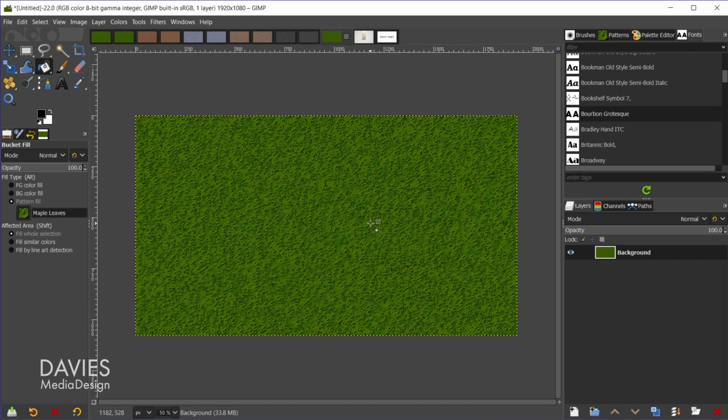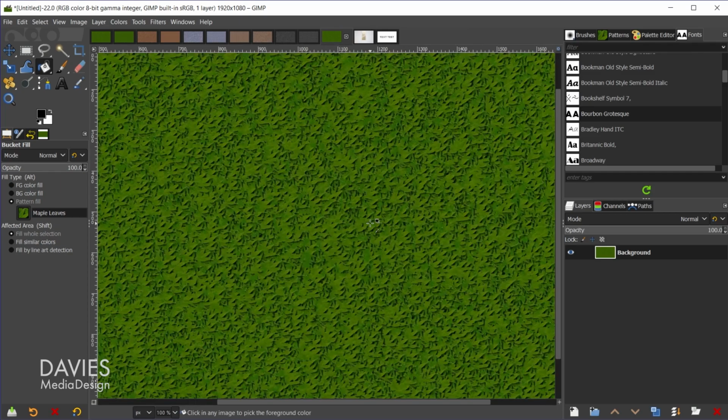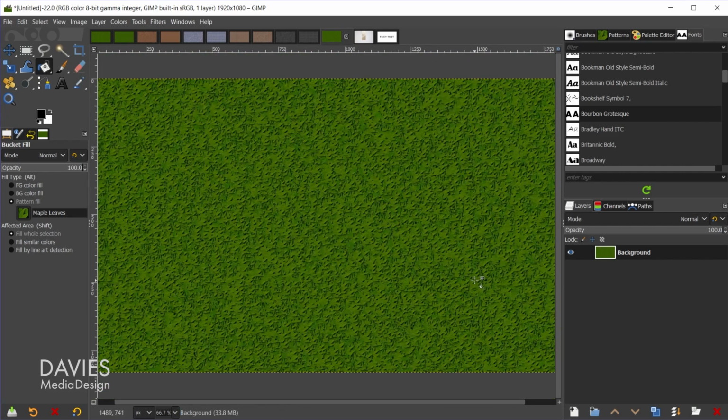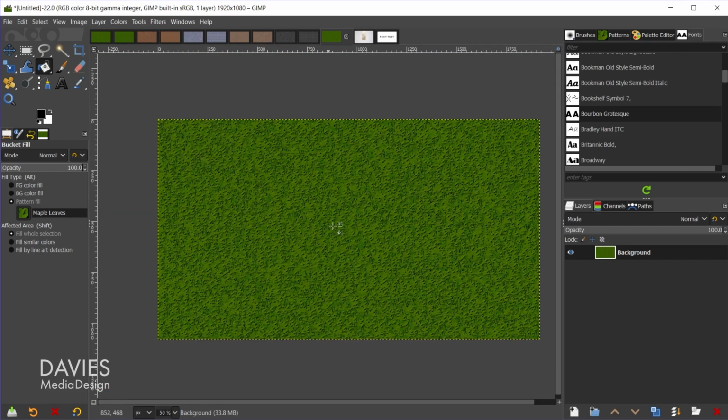All right, so there you can see the result of that filter. So the pattern looks a lot more realistic here. I'll hold Control and zoom in with my mouse wheel. So the leaves do a better job of overlapping one another, and you don't see the square for each instance of the pattern. So one downside of this filter is that it is an older filter, which means it is going to take a bit longer. Also, it's not a GEGL filter, so you can't do a live preview of it and see what it looks like before you apply it. Finally, you cannot run this filter on transparency, so you do have to have pixels below it in order to have the filter show up with the pattern, but I'll show you a workaround for that in a second.